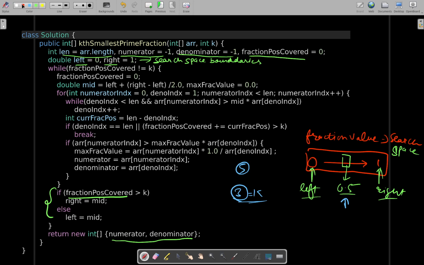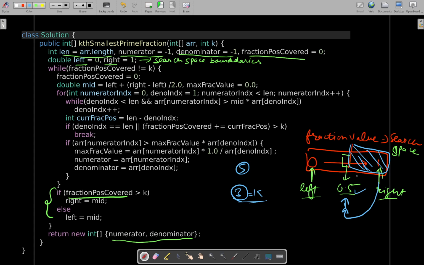this will be your right boundary. Your right search space, this entire region will be gone, and your right will be readjusted to this mid value that you have taken. Why are we not eradicating this one also?